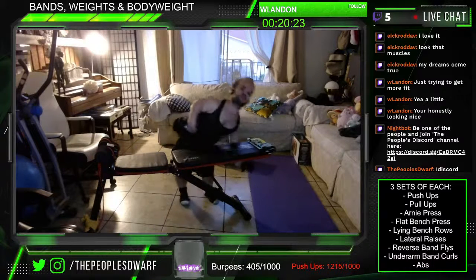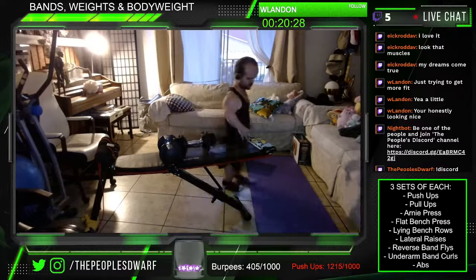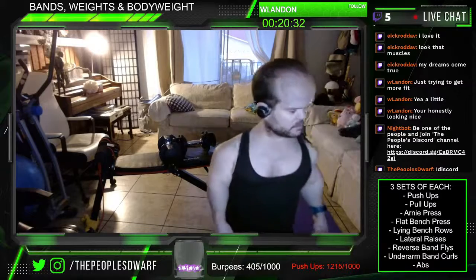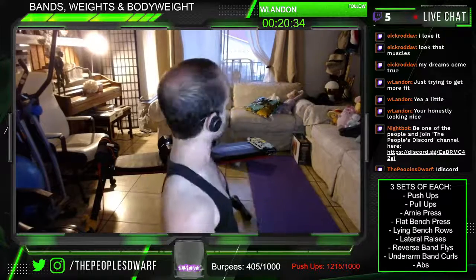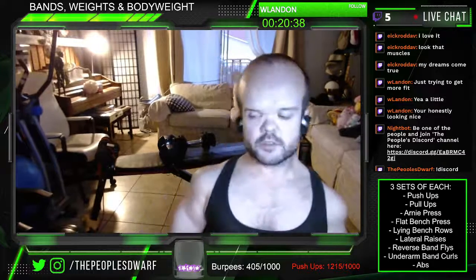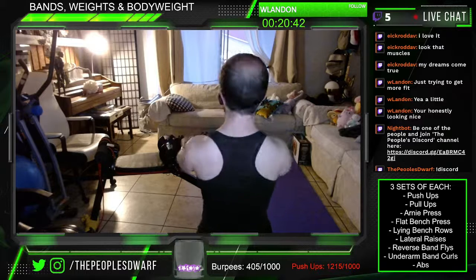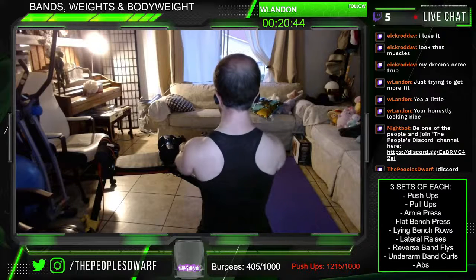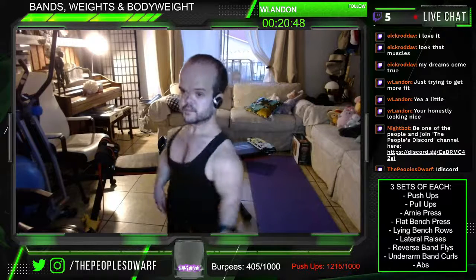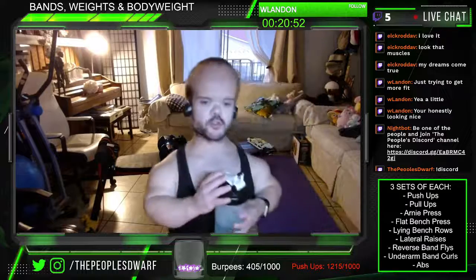That is set number 1 for our bench rows. Again, just got the towel there for my chin to keep an eye on it. Hello there, Mock. My cat might wander into the stream. But yeah, this one, you literally just got it there and you're squeezing your lower back like that. That's what it looks like while standing up. Squeezing the shoulder blades together for your back muscles. And that's what we're training here with the lying bench rows.